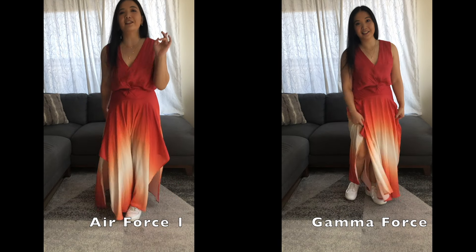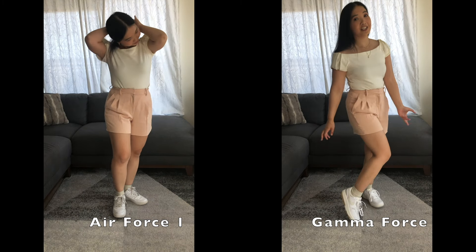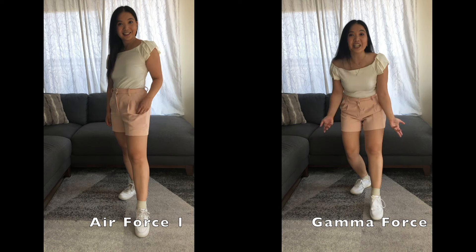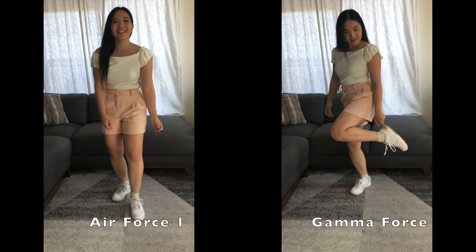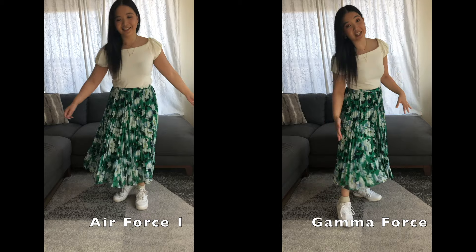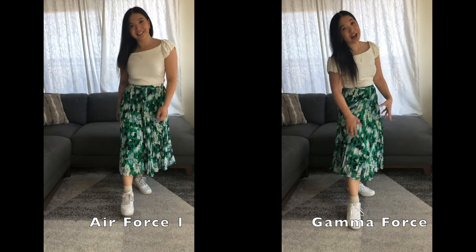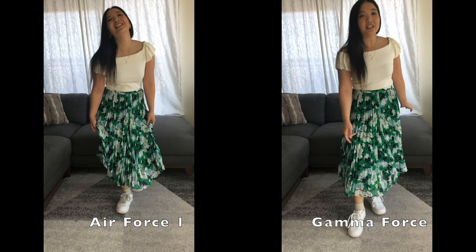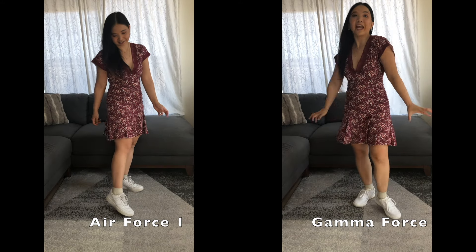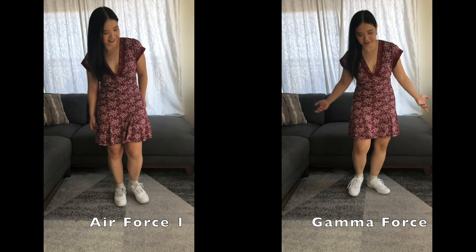A more casual look — no surprise — it looks really cute. This combination again looks better than the Air Force Ones, though the Air Force Ones will usually look good with any outfit since it's just a plain white sneaker. Nike, I'll give it to you — that dimension claim checks out. These are cuter than the Air Force Ones. It's just that the more I wear them, they are bothering my bunion a little. A more casual sundress look — this one's okay, it almost matches my other one, so it's a little off. The Air Force One actually looked better here.